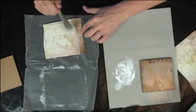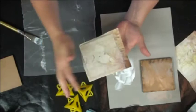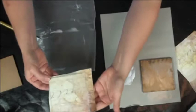And go all the way past your edge. And repeat the other two. Okay, because there's glue on all these edges and things, I really don't want to sit this down even on my drying mat, because when it dries, it will adhere to this. It will come off, but it will be stuck there and it will peel from the top. So this is where my cones are going to come in handy because it's not going to drape down on the edge and stuff.